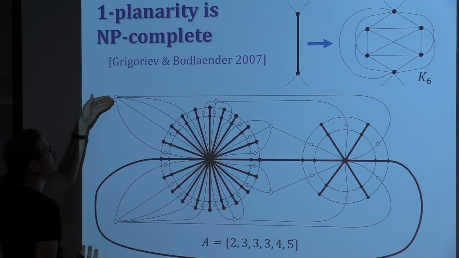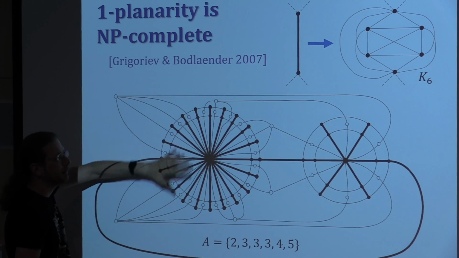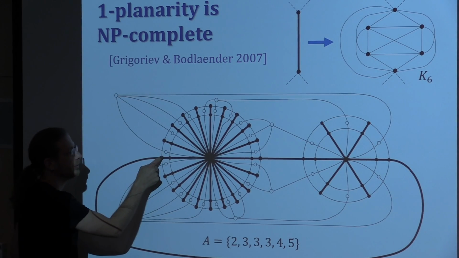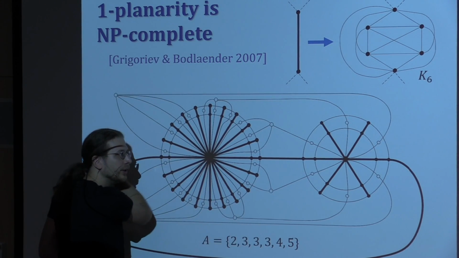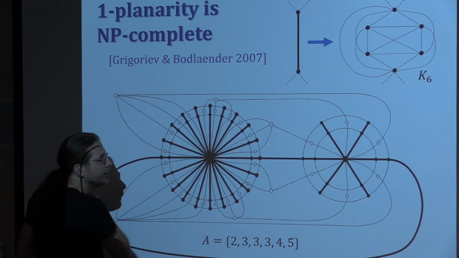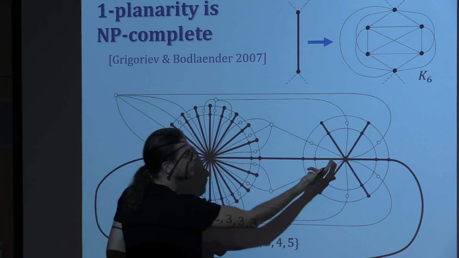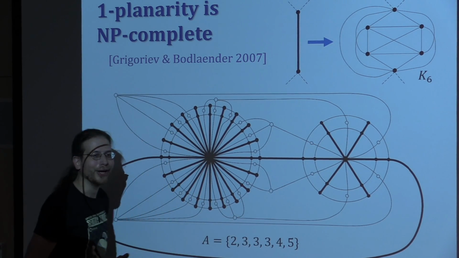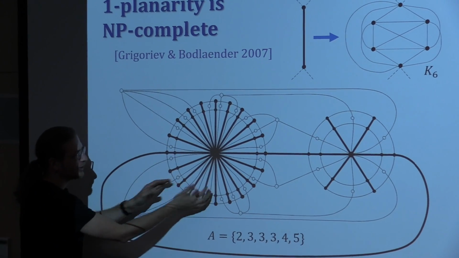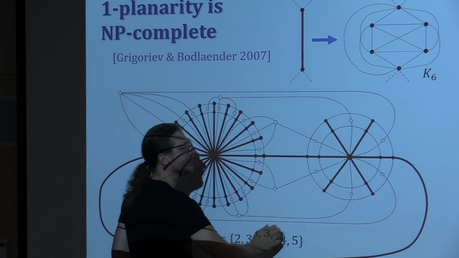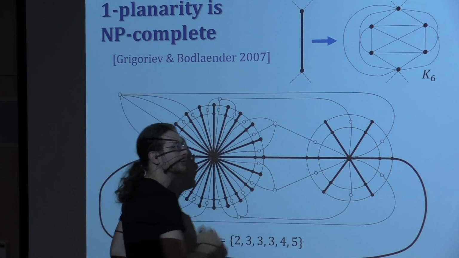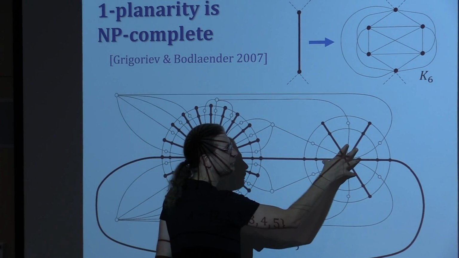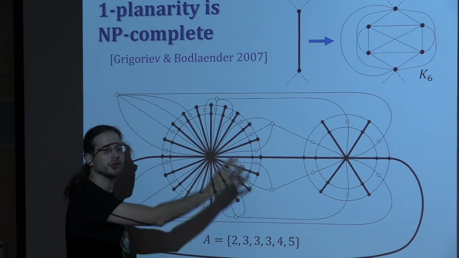And so for each A_i, you choose, in this case, there's only 2 bins, but in general, there would be several bins, each delineated by a bold edge from the end of the thing to the end of the thing over there. This looks a little bit weird, like, how do the A_i's choose which side they're on here? Well, they just choose whichever side they're on. If they're in the bottom chunk over here, then they'll just connect to the bottom chunk over there. In the top chunk over here, they'll connect to the corresponding chunk over there. This is basically to force the A_i's to start on the outside of this construction.